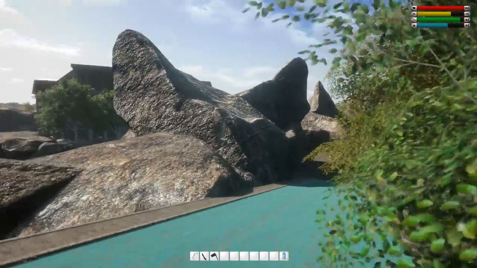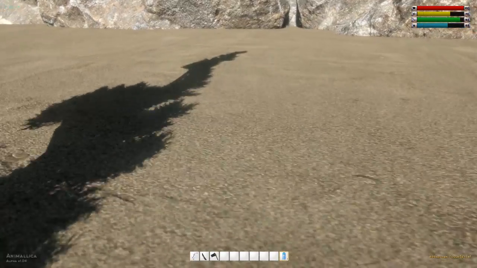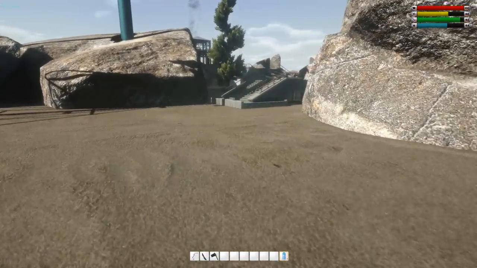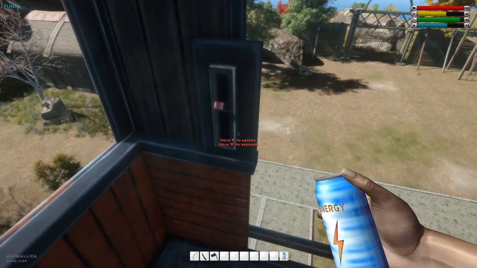All right, there's the old house over there. I would take a look at the old house. Oh, what is that? Tool set. Okay. I would take a look at the old house, but I kind of want to grab an animal today, maybe even tame one. So let's see if we can get an animal first, and then I think we'll check out that house tomorrow. How's that sound?